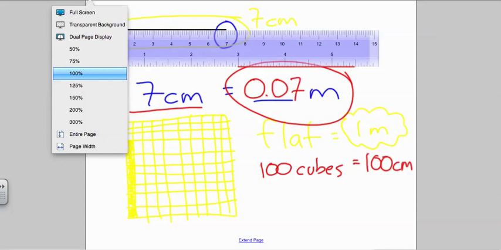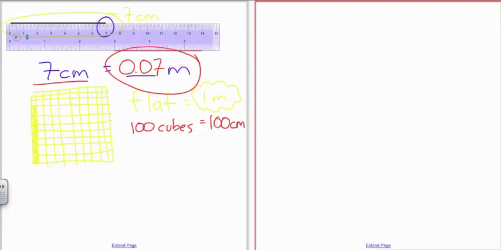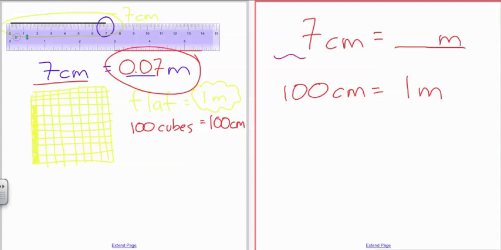Now there's another way we can think of this, another way to think of these types of problems. This will come later on in math, and it's a little abstract, but let's see if you can follow along. Our line was 7 centimeters long, and our question was, how many meters was this? If we know there's 100 centimeters in one meter, there's a faster way to solve these problems. We take our initial measurement of 7 centimeters, and we can use our decimal point, which would be behind the 7, and we simply move over two place values.